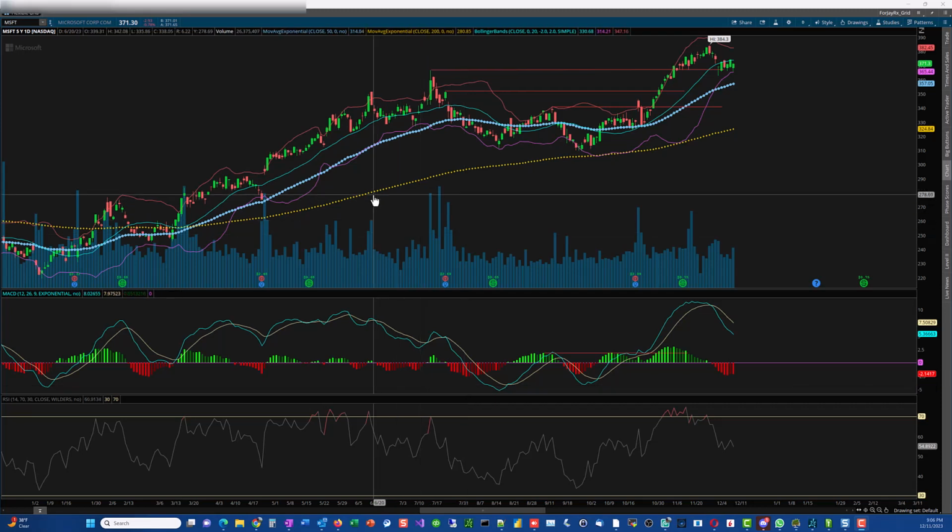Obviously, I told you the MACD, the RSI, and then the Bollinger Bands, and the 50-day and 200-day. But one of the things that you want to focus on is, you see these lines, and there's a whole course and video on MACD, and I explain to you what all these lines mean. But what I look for is, I tend not to short stocks. Okay? I always long stocks. I don't really short stocks because, of whatever reason, right? I just don't like shorting stocks. If it's a good stock, I'm going to go long, right?